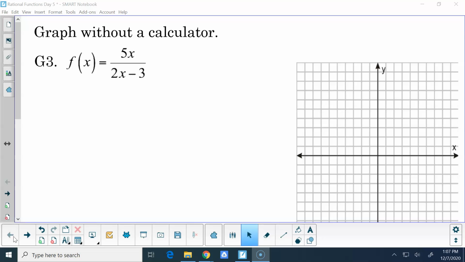So let's go on to graphing this without a calculator. This is a review of what we talked about towards the end of last week. We should also have out our note sheet, that second page of notes that I told you to make. We should have that out because that's our plan for every single one of these problems going forward, so we can always refer back to it, okay?